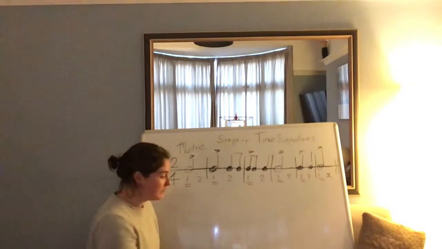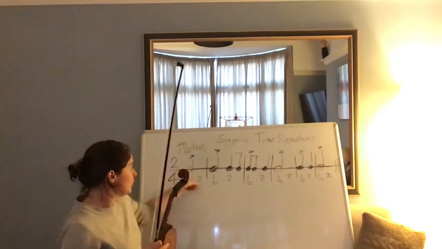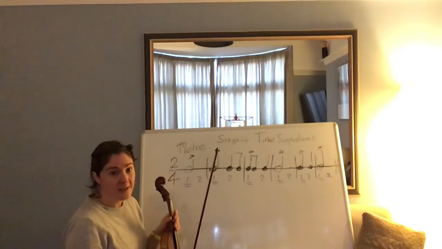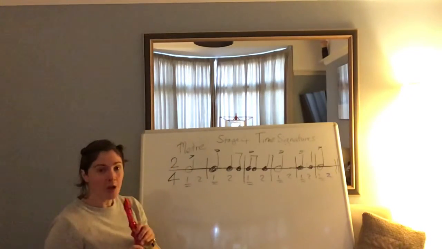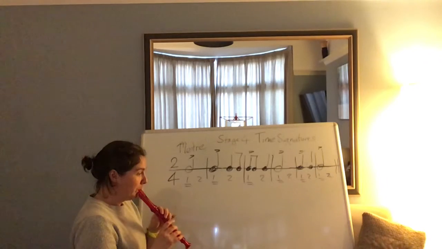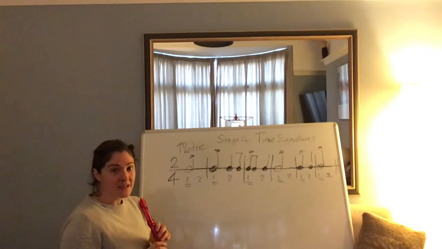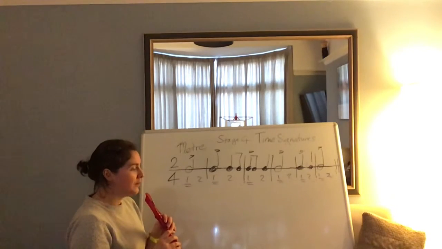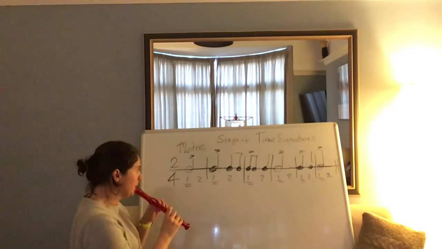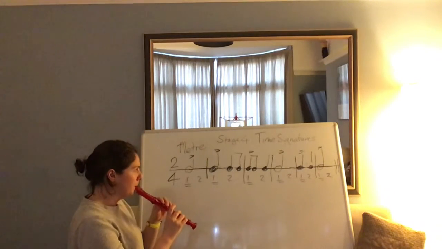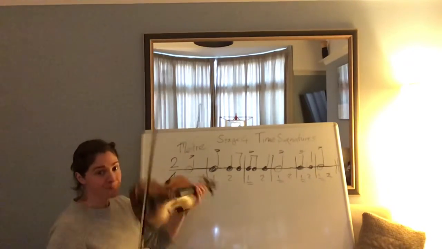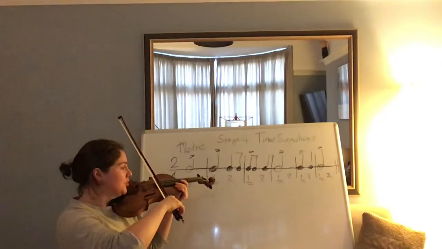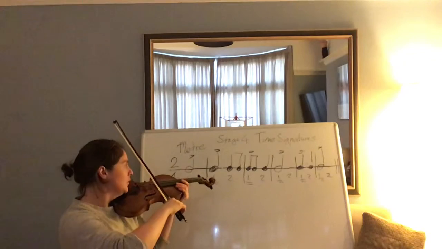Again, choose a note from the D major scale. You can use different notes for every single note that's on here. Okay, I'm going to go to the recorder and I'm going to do an F sharp this time. Okay, and I'm going to do the accent to show that it's in 2/4. So 1, 2, 1, 2. I'm going to swap to my violin and let's have a go. 2 bars in. So 1, 2, 1, 2.